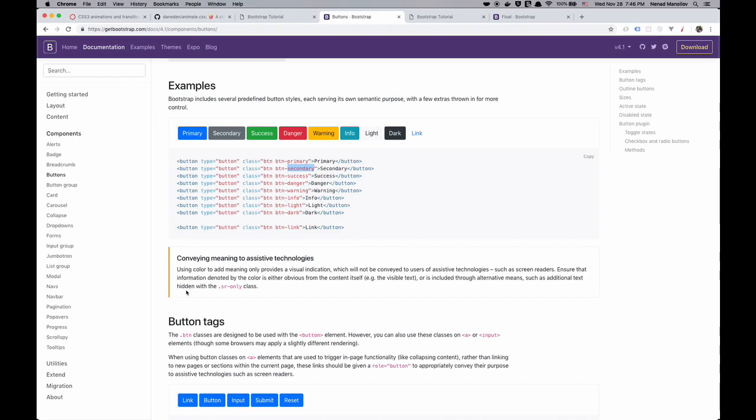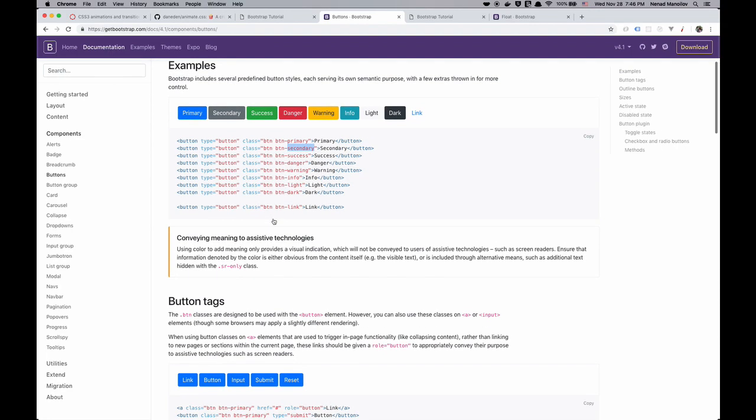It's a good thing. It's used a lot, and it's a good thing to learn, and you can use it on your own projects quickly. Once you get the hang of these containers, rows, columns, you get a responsive site right away. You don't have to worry about anything. So that's the buttons, and let's cover one more thing.